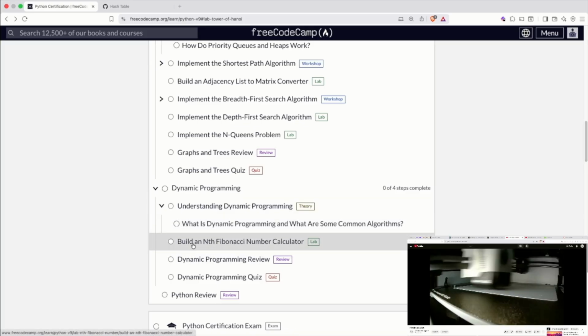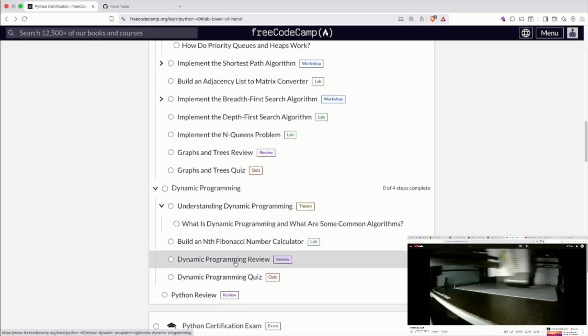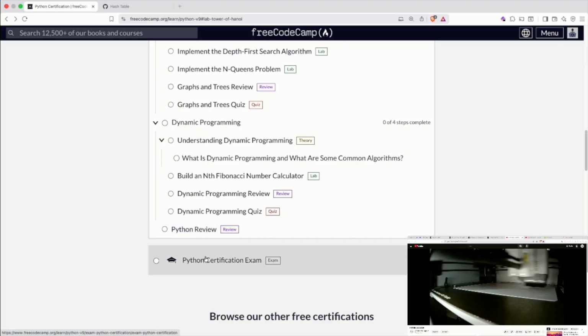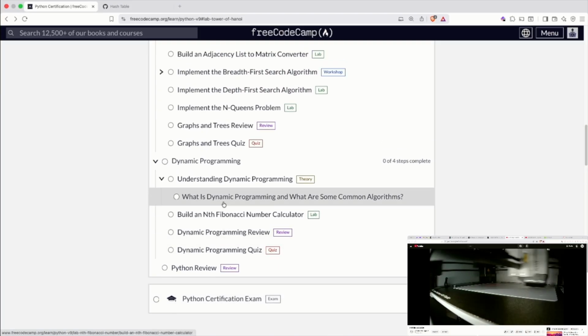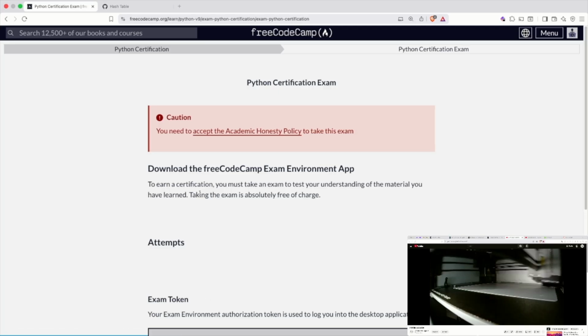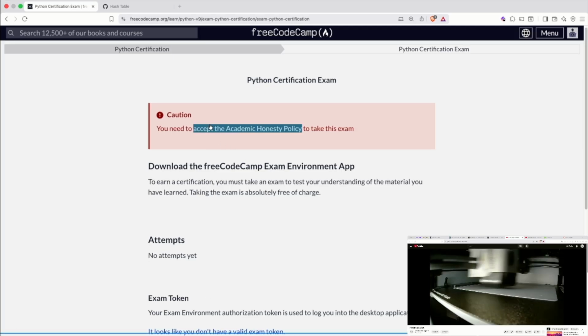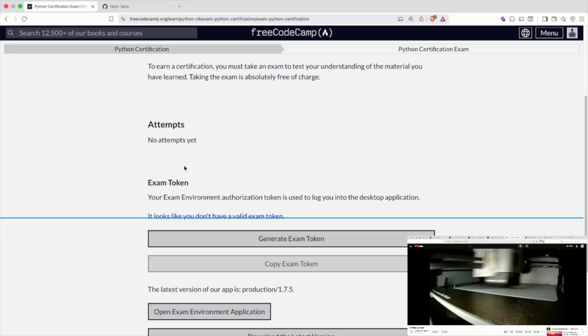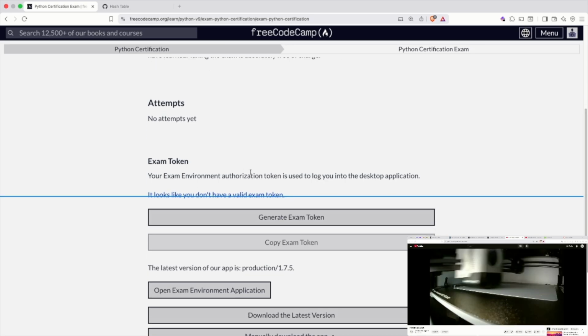One theory, one lab, a review, and we don't go over the reviews and quizzes, and then a Python review, and then the certification exam. So it'll be interesting to see how that works. Actually, let's click on it and see how it works. You need to accept the academic policies. Probably says you can't Google about it, but people will anyway. No attempts, exam token.